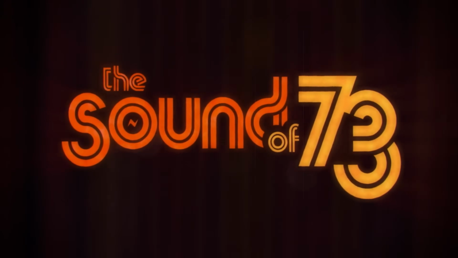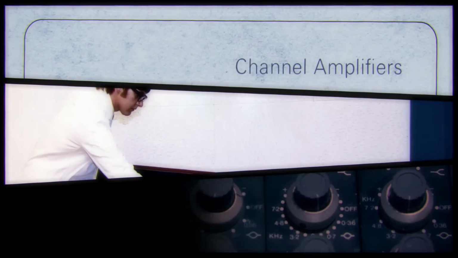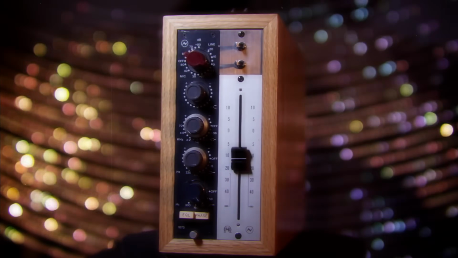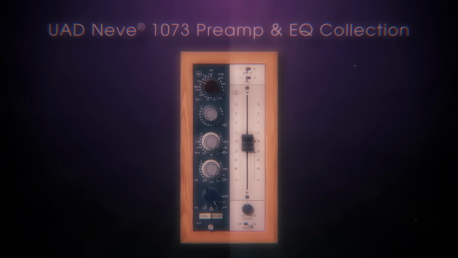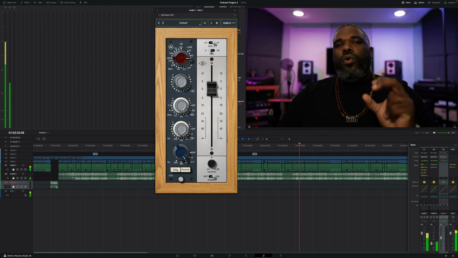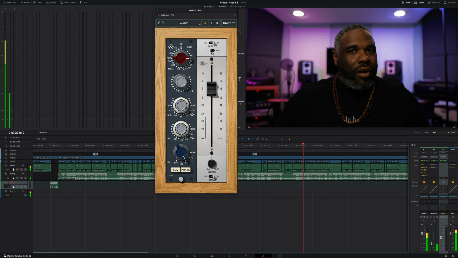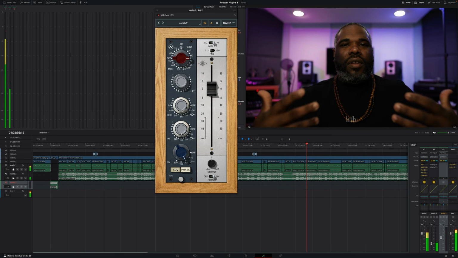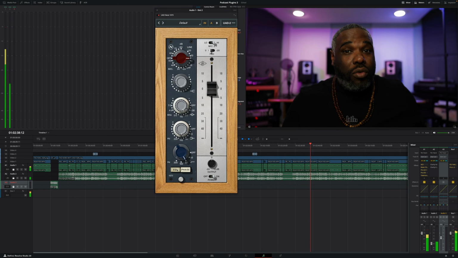Number 3, you want to add some harmonics, and there's something that people are used to hearing, and it's called the 1073. You can get versions of it from Neve. I personally use the UAD plugin, Neve 1073X. It's a preamp, technically. If it was an outboard piece of gear, it would look like that thing over there. And that plugin, just by putting it on there and giving it a little boost, and then turning on the EQ, it brings out a whole other life that your listeners are used to hearing.